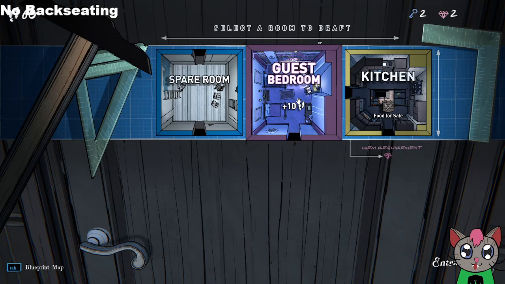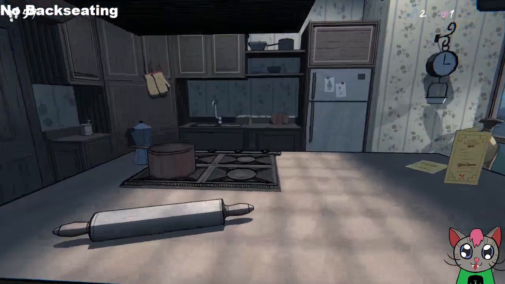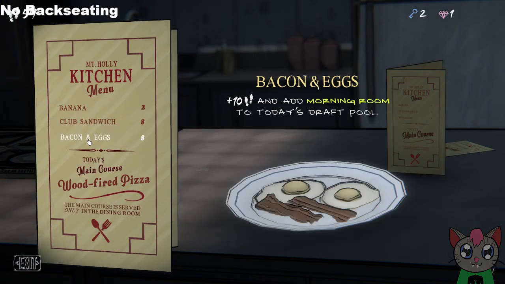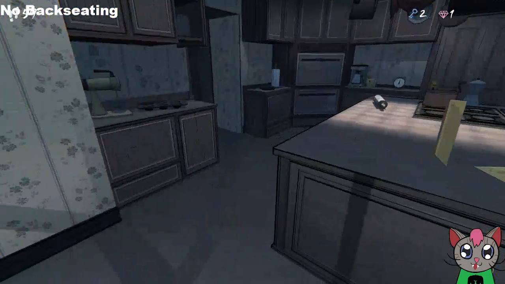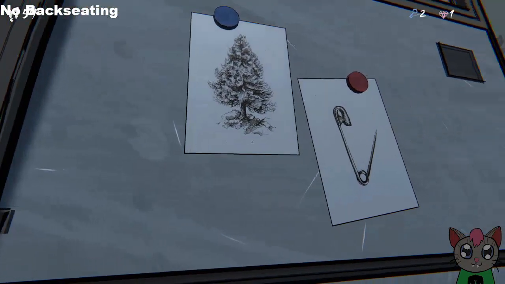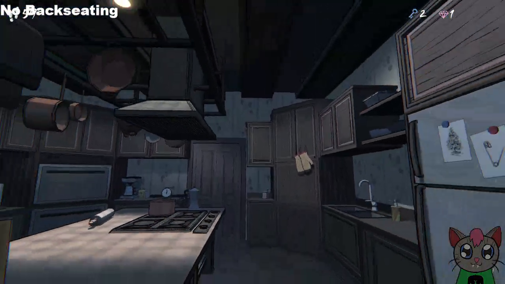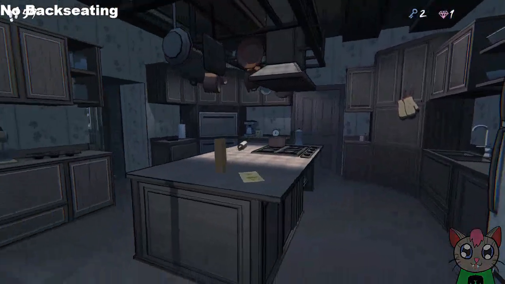Well, I could end the day. Kitchen. I don't have any money, so I can't buy this stuff yet, but I might as well look at it. Add the morning room to today's draft pool. Well, once I have 8 money, if I ever get to that point, I can do that. A tree and a safety pin. Hello? Is it that? I thought I saw an eye. Oh well.